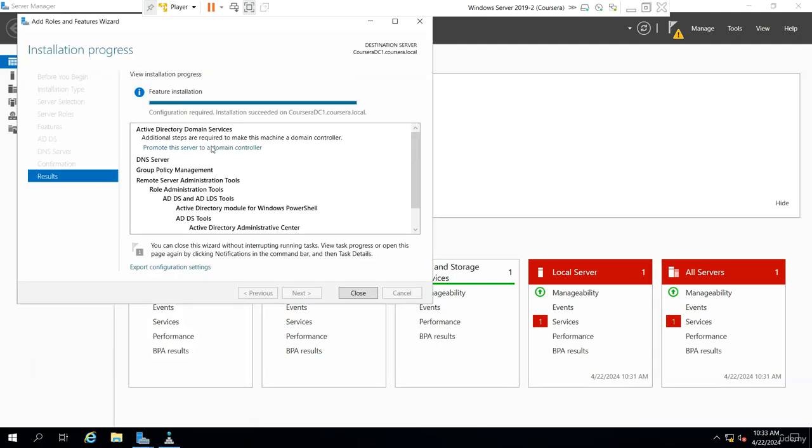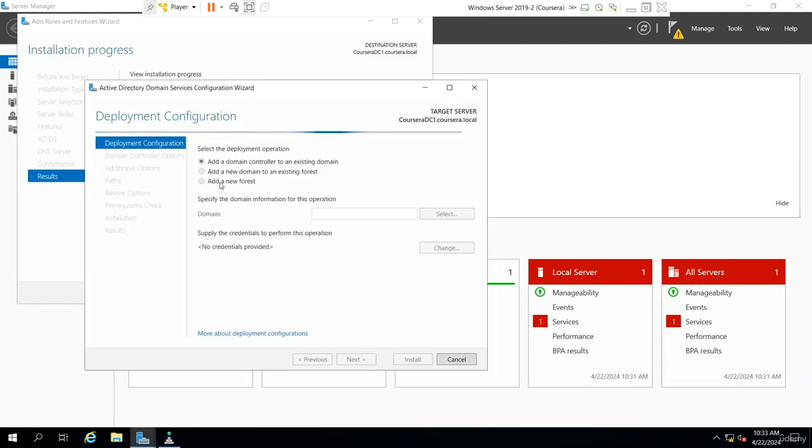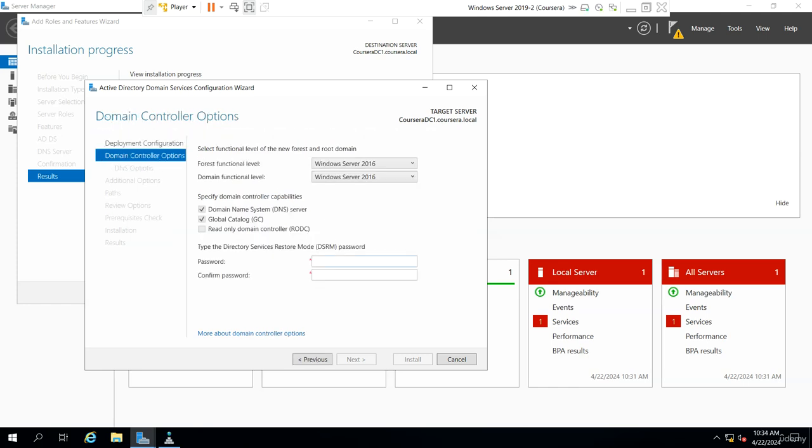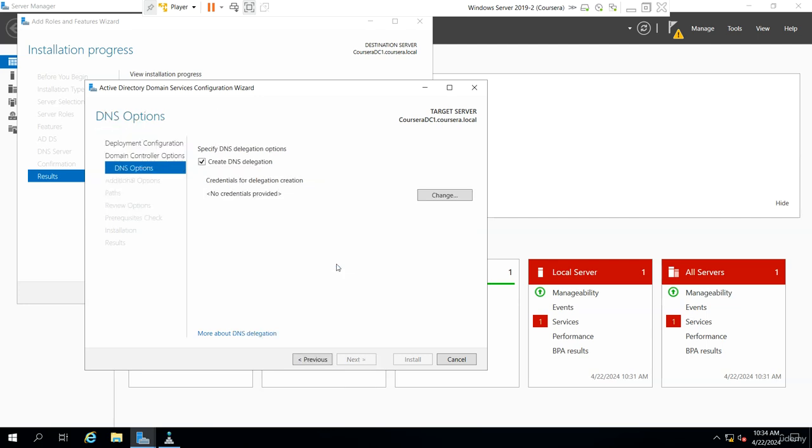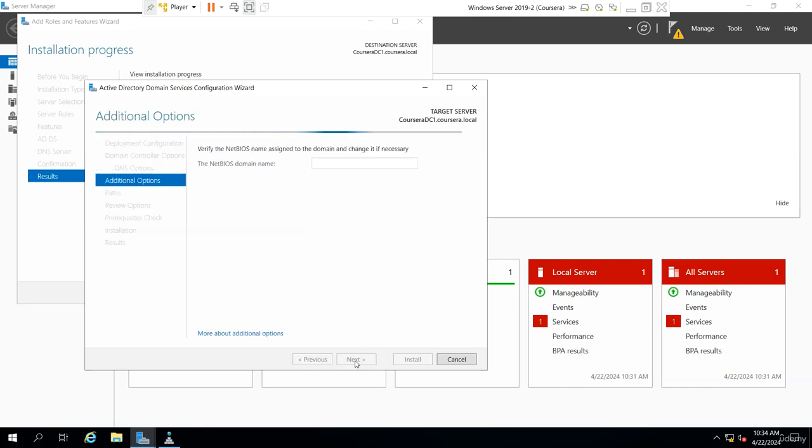And let me promote the server to a domain controller. And I'm going to add a new forest, and I'm going to put this as Coursera.local and go next. This time, I'm not going to see that error message the way I saw it on Udemy. See, it's quick, right? And password and password and go next. There you go. This is perfect. This is the proper way. Next. And we're going to go all the way through. See how this actually works out for us. Almost there.